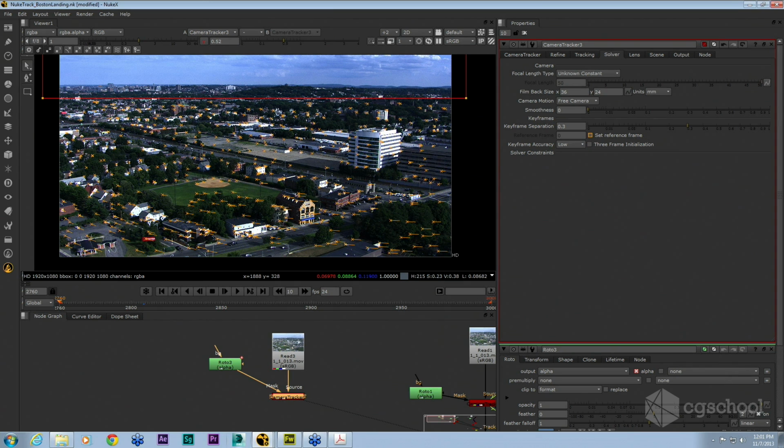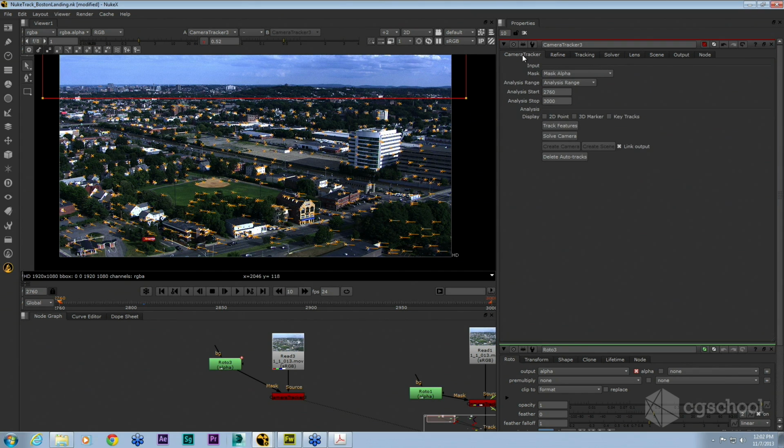And you've also got options here for a reference frame and 3-frame initialization, which I've used a lot. So you can actually tell it a frame in your sequence to look at and try to base the solve around. A lot of times if I have a solve that looks good throughout a lot of it and it slips in one particular area, I'll pick that frame out and use that as my reference frame. And then we'll use a 3-frame initialization around that, so it'll pick 3 points around there. And that'll help solve that area. For now, we'll leave it at the default.